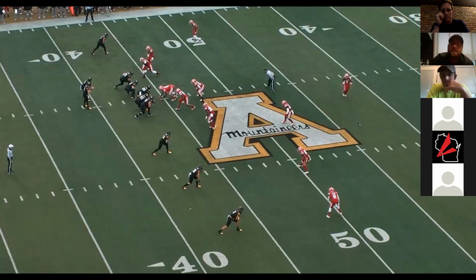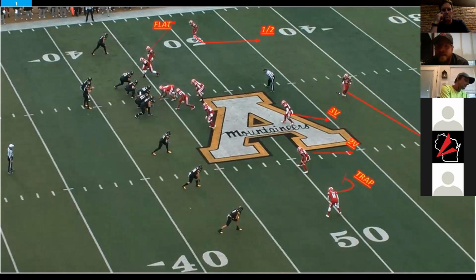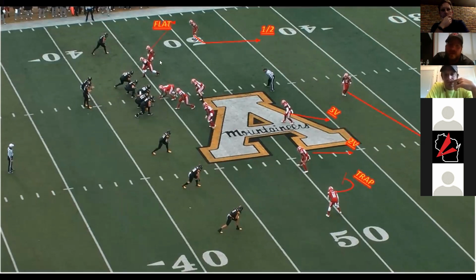And I think it's pretty typical that this weak safety is kind of like Waldo for everybody. They're trying to find where he's at, and that's going to tell you what the math is. All right, so we're trying to show a super rotation, and then what we're going to end up doing is actually roll to playing a field trap, and then we're going to invert and play inverted half with the corner and the outside linebacker, whoever this is for you, defensive end, right?